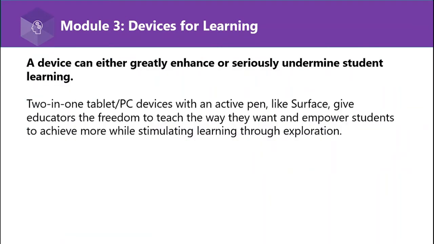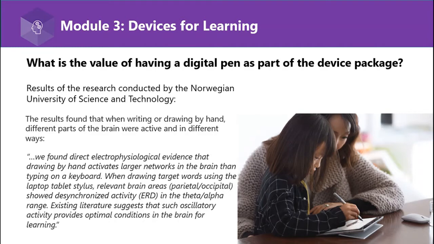A device can either greatly enhance or seriously undermine student learning. It makes sense that different subjects and students require different interfaces, including touch, type, pen, and voice. 2-in-1 tablet or PC devices with an active pen like Surface give educators the freedom to teach the way they want and empower students to achieve more while stimulating learning through exploration. Let's get to know the value of having a digital pen as part of the device package.